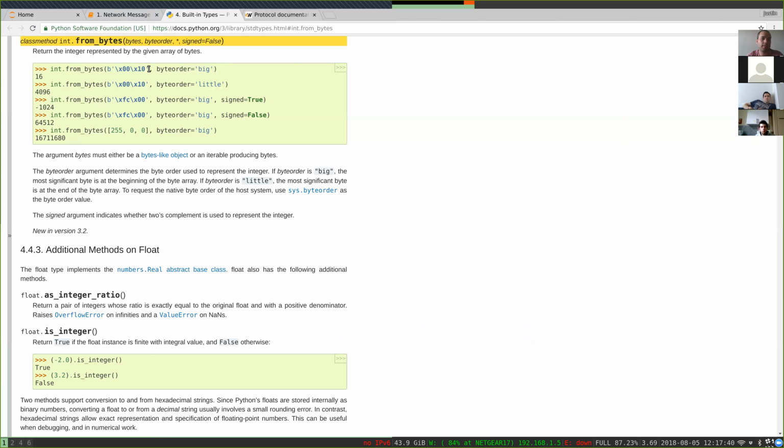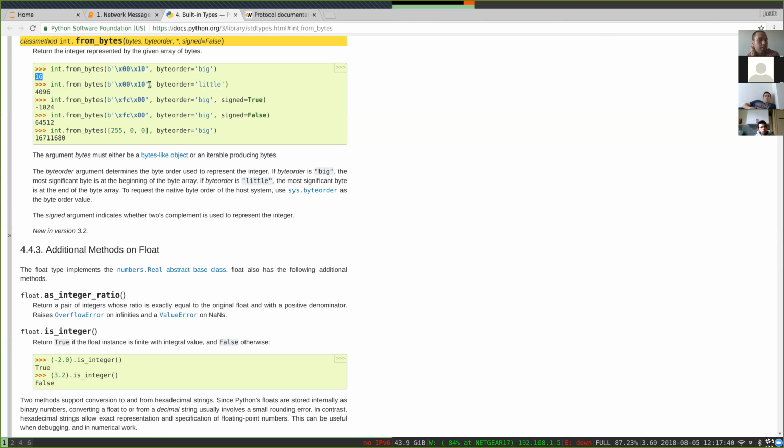So x10 in hexadecimal is 0 in the 1s place and 1 in the 16s place. This is the number of 16s you have, and that's why when you interpret it big endian, you get 16.